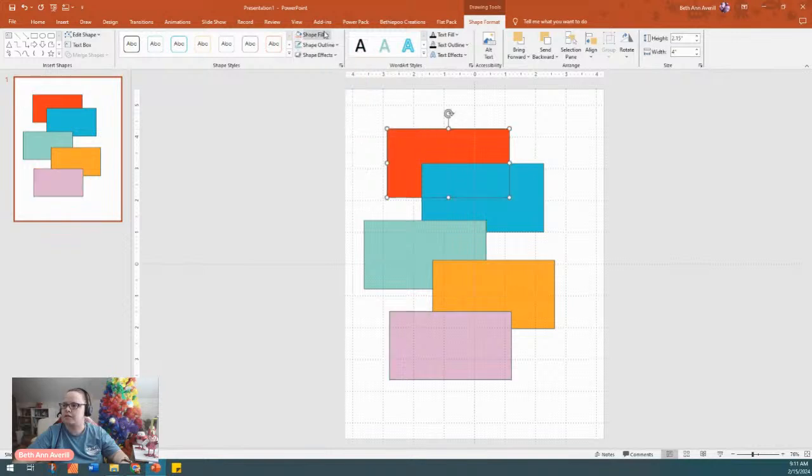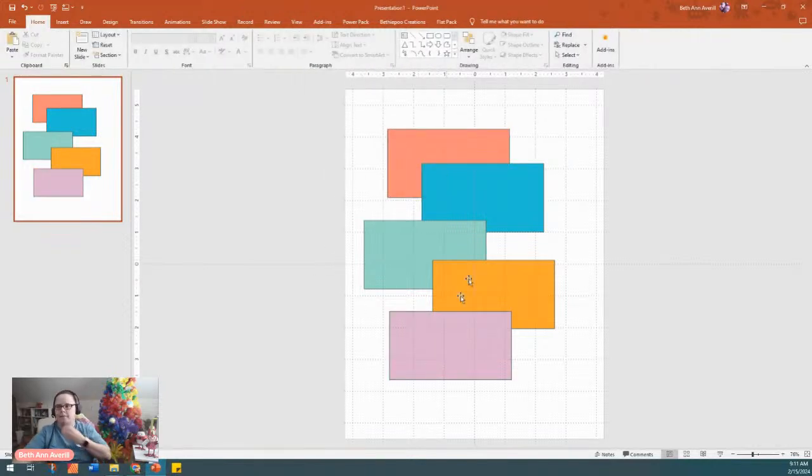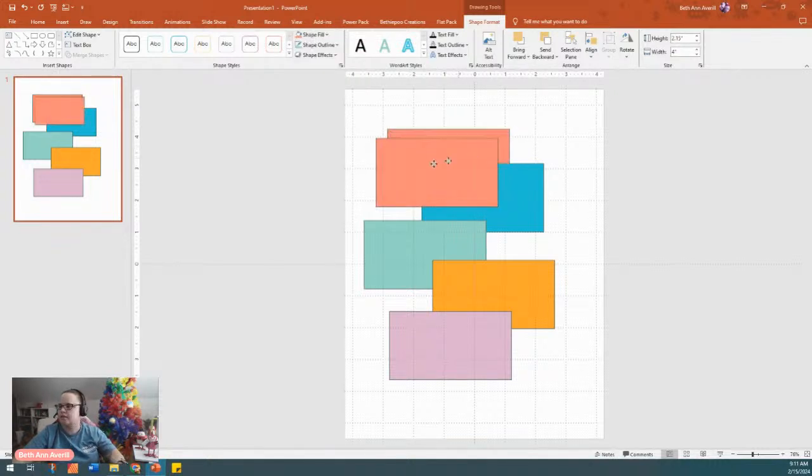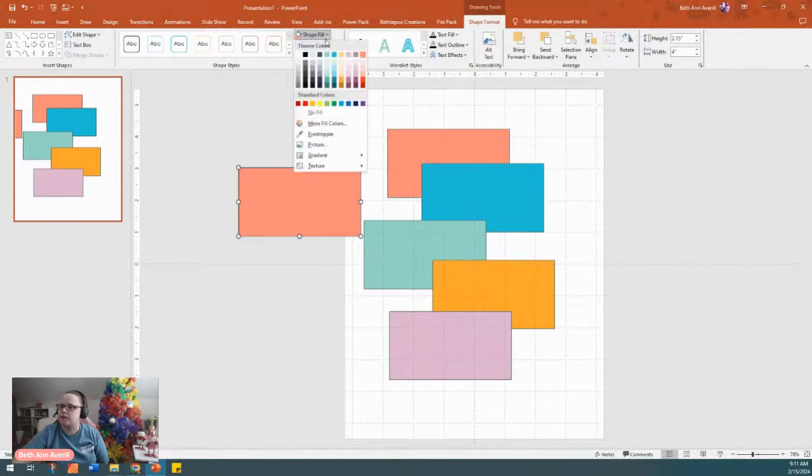And I'm going to change this because I just like this color better. So if you change all of the things, and you use the theme color at the top instead of the standard color, let me show you the difference. So these are the themes and this is the standard.